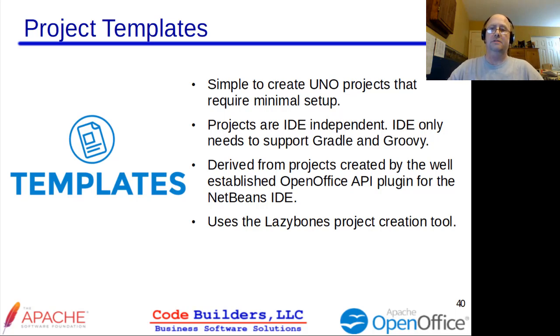So I decided to base them on a project called Lazybones. Lazybones is a command line project creation tool written in Groovy. Currently we have two Calc add-in templates in the project, both Gradle builds, one Java and one Groovy. And then we have a Gradle built client application also. The add-on templates are coming soon, but not yet available.